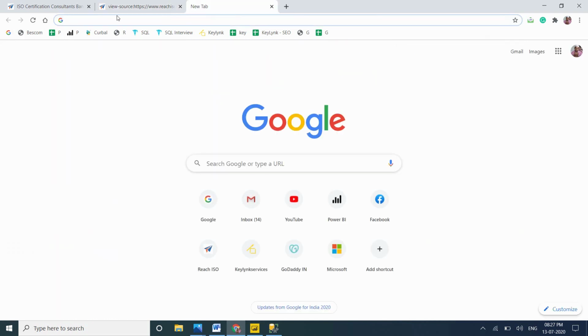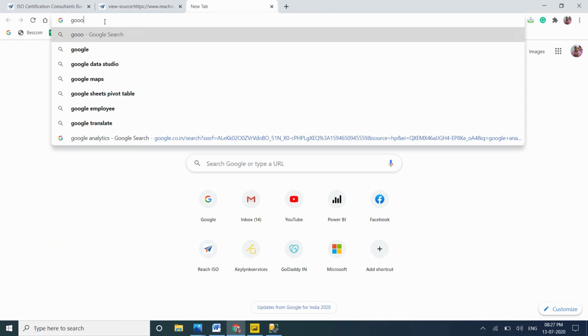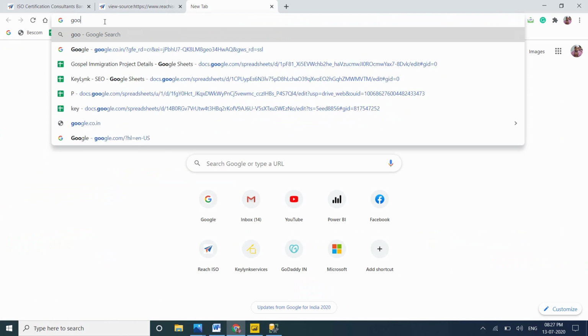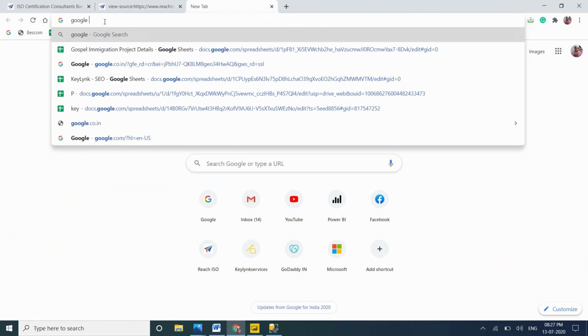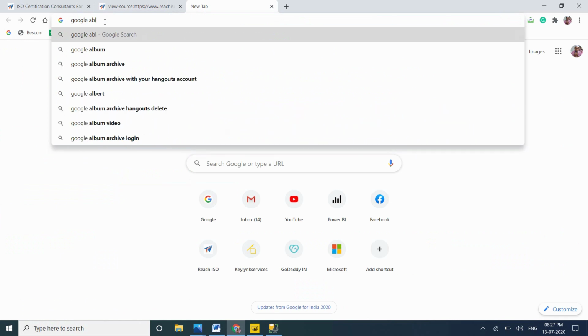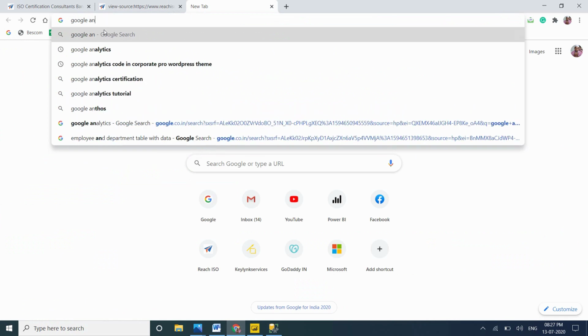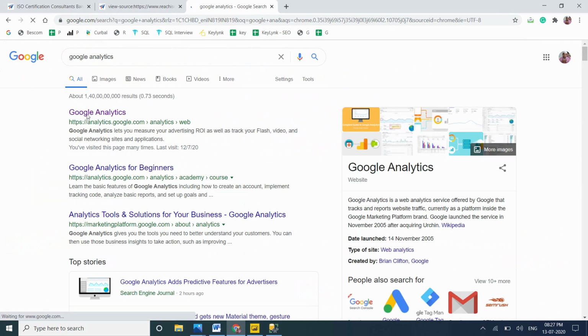So now I want to show the Google Analytics account. Let me go to Google Analytics. Additionally, I'm giving this knowledge to you. Okay, don't worry, it will load.